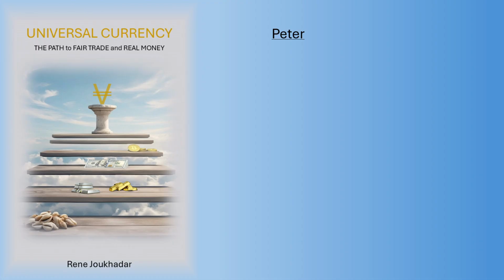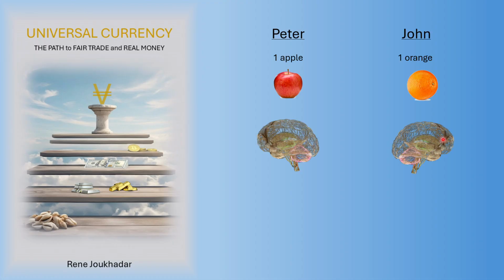Consider the case of Peter and John. Peter has apples and John has oranges. In their prefrontal cortex, they assign a value for their product. Their assessment could be subjective or objective. Subjectively, they concurred that both apples and oranges are delicious fruits. Objectively, they estimated that it requires about the same amount of time and effort to cultivate and harvest these fruits. So they're about equivalent in value. And since Peter wanted oranges and John wanted apples, they could simply exchange these products.